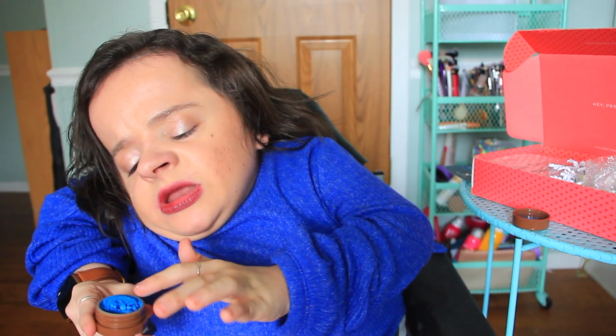Oh, that's more pigmented than I remember. This is going to be easier to work with than I thought. This is definitely more pigmented than I thought it would be. I now have blue eyeshadow all over my bedroom floor and all over my hands. I look like a Smurf.